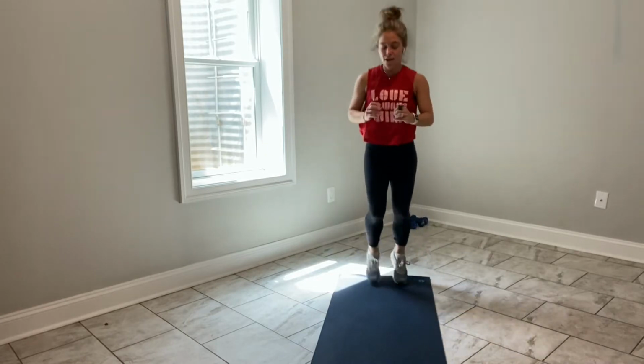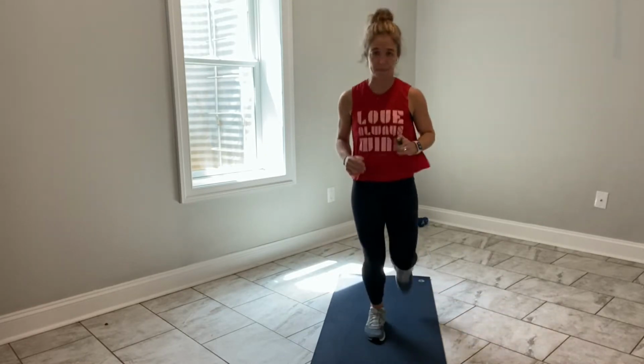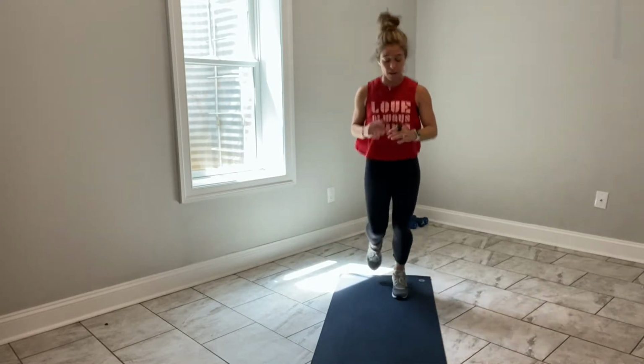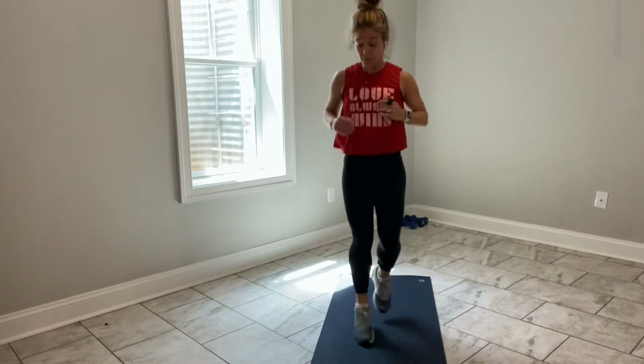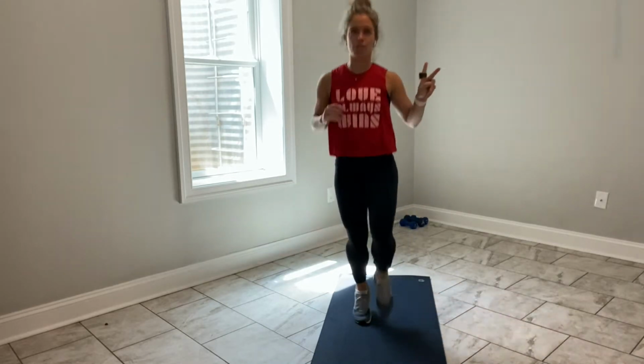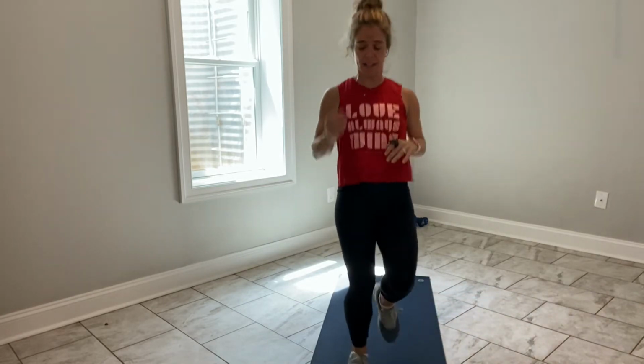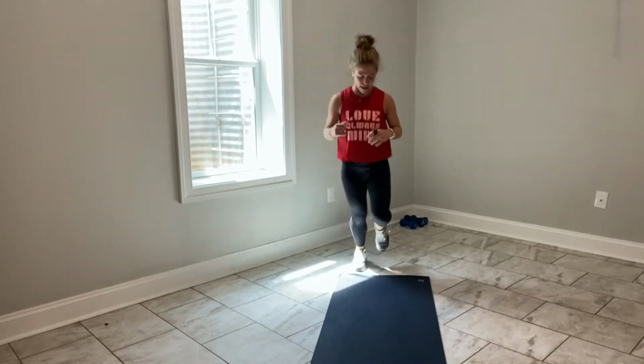We're going to start by jogging in place. If you want to add a little bit of movement here, bringing it forwards and bringing it backwards, go right ahead. I want to start up nice and easy. We did this, I think it was about 2 weeks ago, cardio crusher.